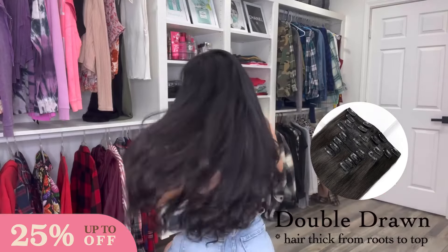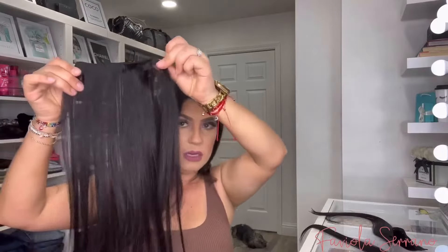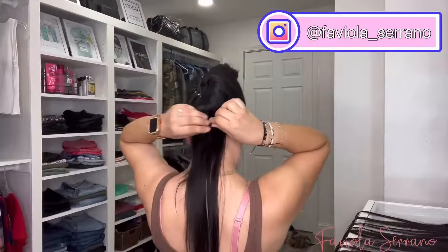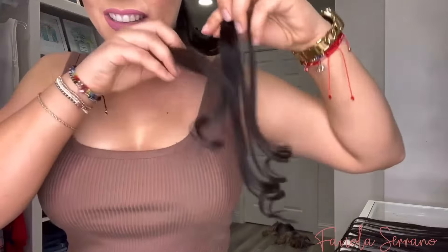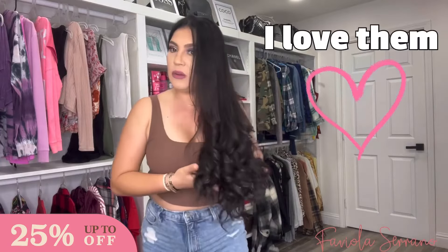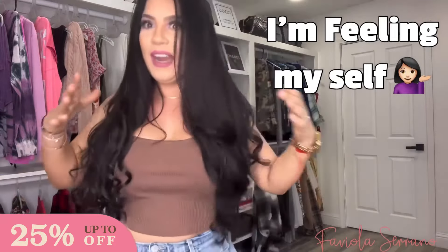Girl, this just feels like my natural hair. The Goo Goo hair extension band is really nice and soft. They blend in with my hair very, very nicely. Look, do you guys see the difference? It's so freaking cute. For hair color, I'm pretty sure you will find your match — it looks like it's all mine, which we all know it ain't.